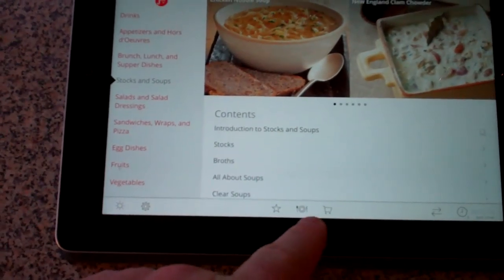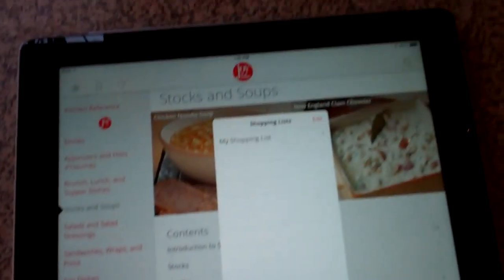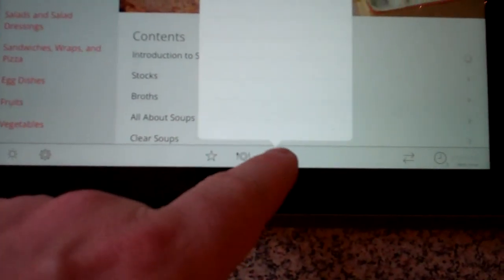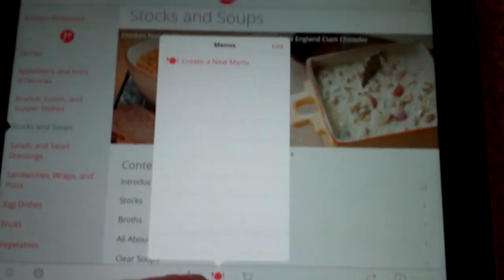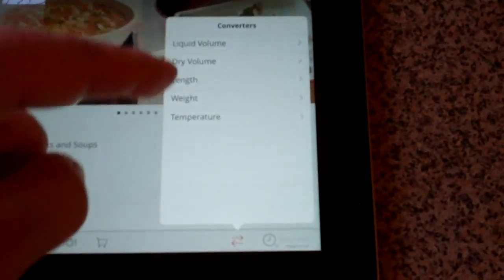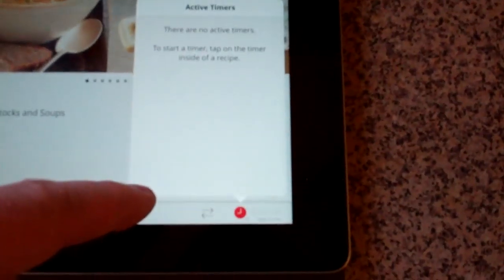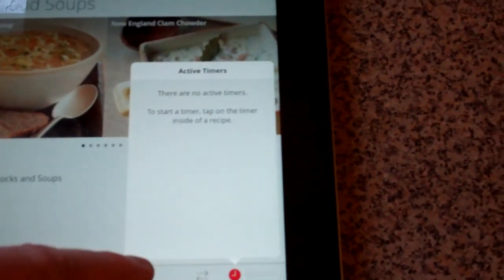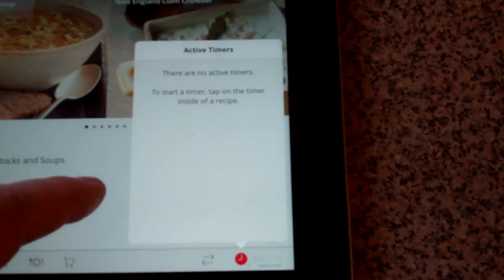This is a handy feature right here. If you see a recipe and you want to know what to get, you can put together a little shopping list. You can plan entire menus with that button. And down in this corner, there are converters for all the different measurements and things, and then a cooking timer, so you can start a timer and it'll keep track of all that for you.